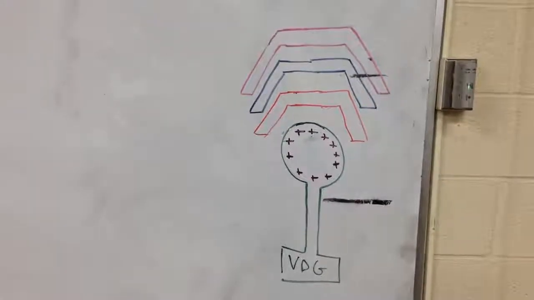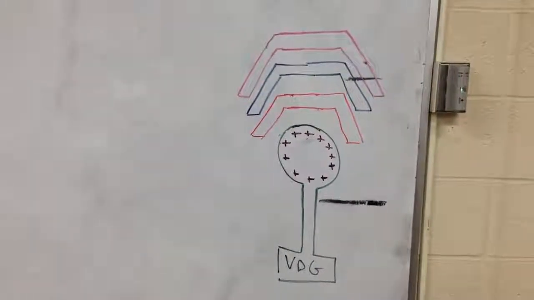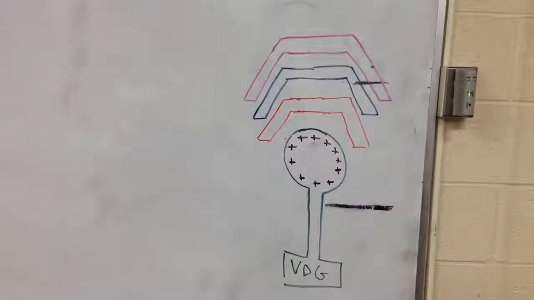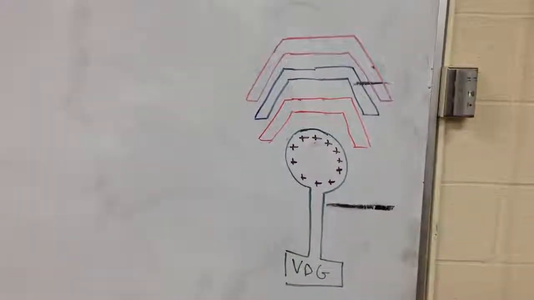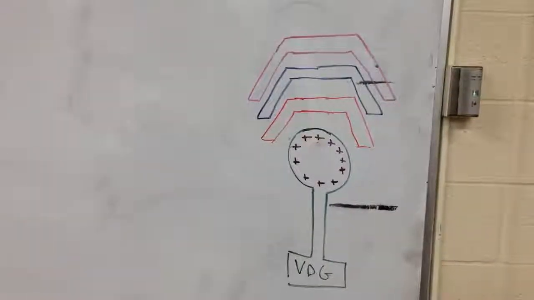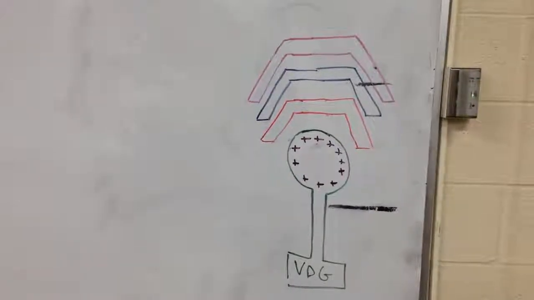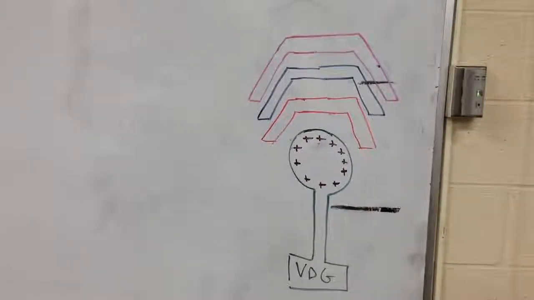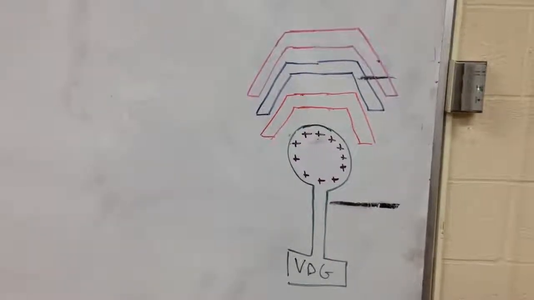Now this may seem a little bit weird because you guys know that the positive charges are located in the nuclei of atoms. They can't move. The reason positive charges rearrange themselves in conductors, though, is that the electrons, the negatives, can move. And they're going to redistribute themselves to get the positive charge as far away from each other as it possibly can. So I think I have to show you what I mean by that.